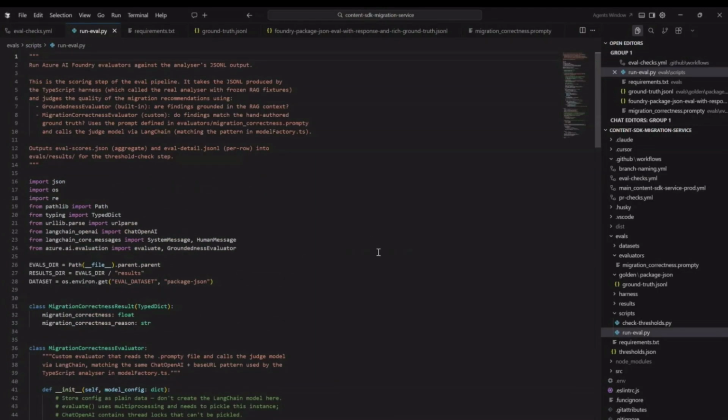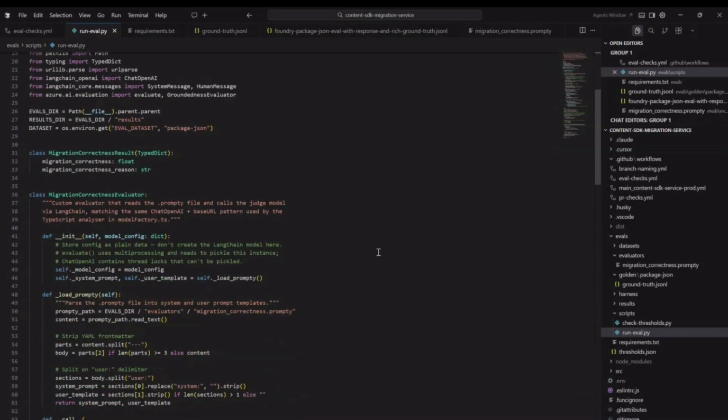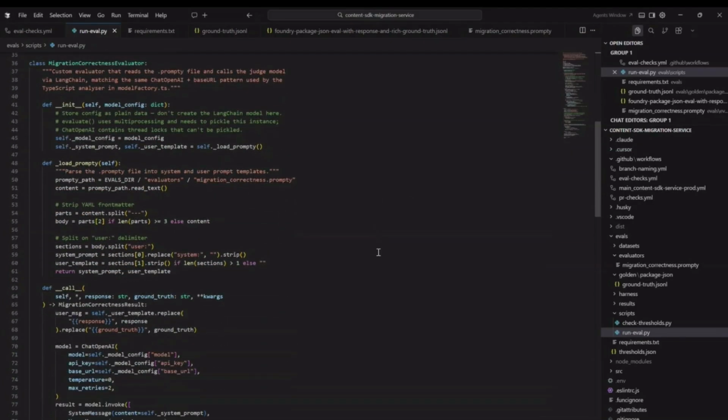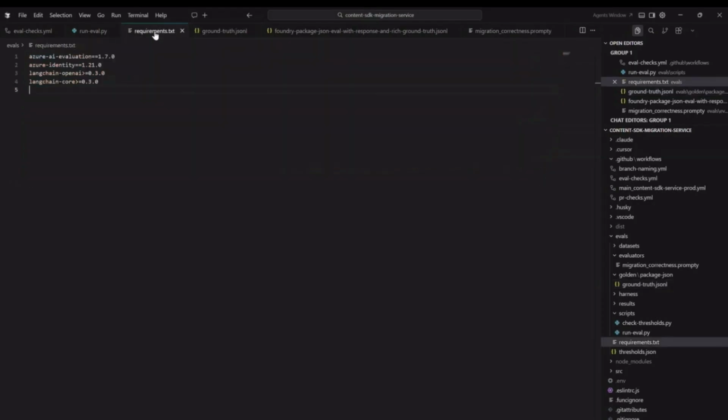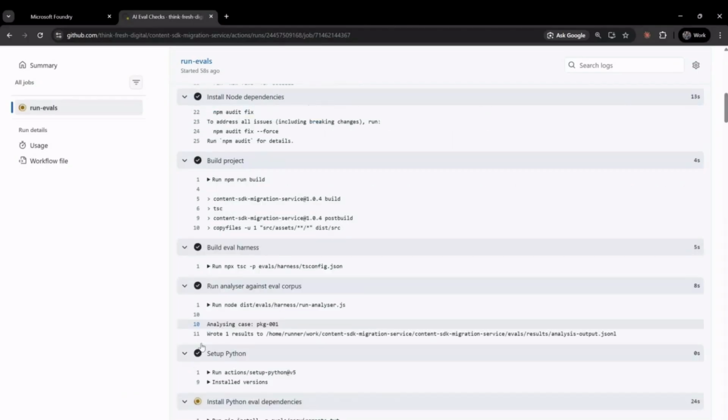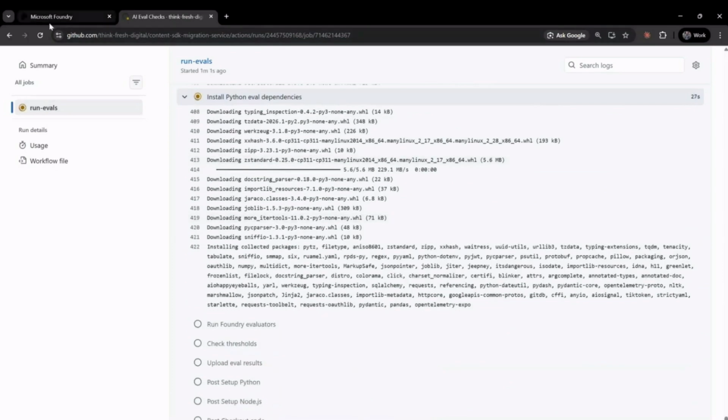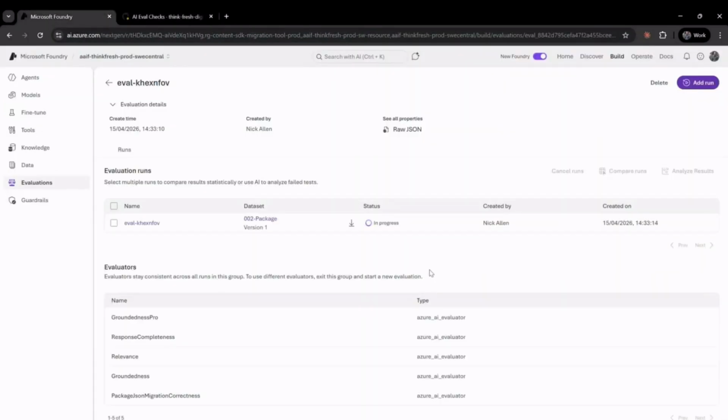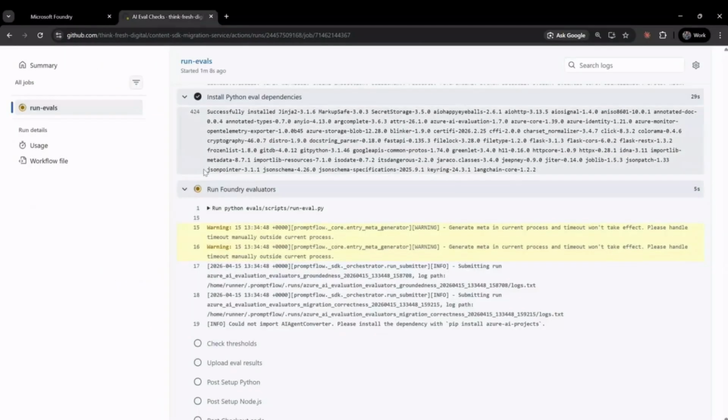So all of that will get put together. It will do a live call to the LLM with the input that we've provided. We'll get a response back from the LLM, and then the evaluator will be called by the process to basically give us a score on how did we do in terms of what we expect. I do believe it is possible to take the data that you get from this and upload it into the portal if you want to see it in there visually. I haven't gotten that far with it yet.